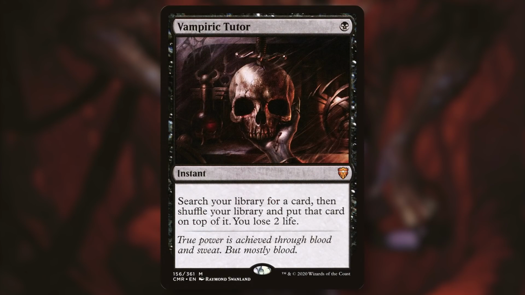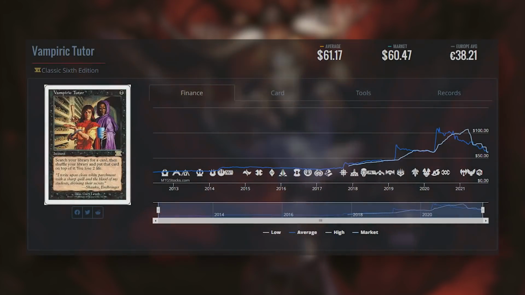And having that consistency is key in a 100-card singleton format. That is why tutors are so highly valued in our format. Having the ability to turn 1 Vampiric Tutor, find what you need, is so important. 2 life means nothing when you can get the exact cards you want. It's so powerful to do that, and that's why those cards are so expensive. Vampiric Tutor was over $100 before it was reprinted in Eternal, and then it was reprinted in Commander Legends, which was fantastic. And I've seen it as low as $50 and $40.